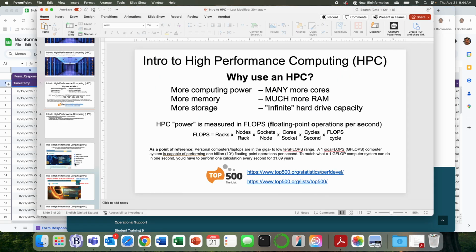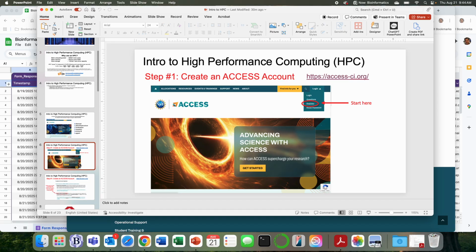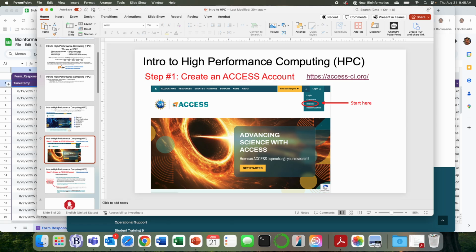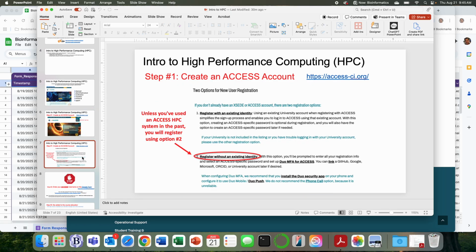The screenshot I took had a little bit different image on it, but it's the same place. When you click that register, it takes you to that page, and then I scrolled down the screenshot. I didn't feel like taking it for the whole page. And unless you've used Access before, everyone will be using this register without an existing identity.